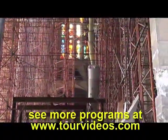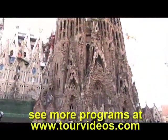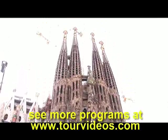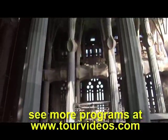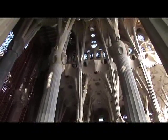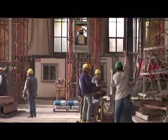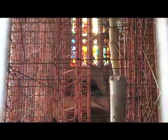And at this rate, it might continue for another century, although they do hope to finish it up in 10 or 20 years. There are still various political arguments about how to get the work done and how to pay for it. But the Sagrada Familia is, of course, open to the public already. It's like an open pit construction site. You can ride an elevator most of the way up one of the towers and then walk a bit further to the top.